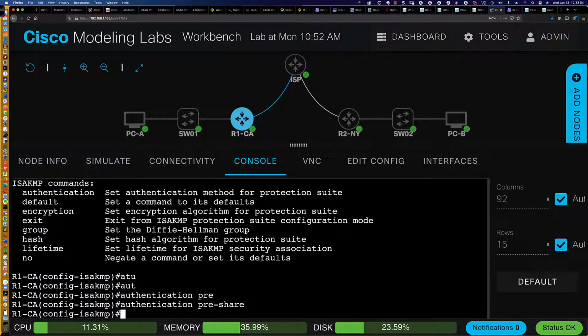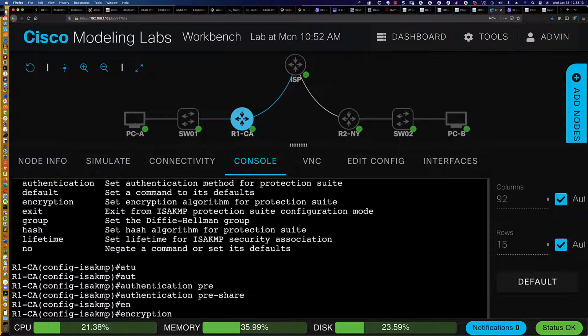Which we're going to enter in with the command crypto ISAKMP key, and we'll put our key in. We're not going to do anything with the default, right? I'll talk about that when we get to static virtual tunnel interfaces, where you can really shorten your deployment time with SVTIs for a scenario like this, a point-to-point, site-to-site IPsec VPN by using the defaults that exist.